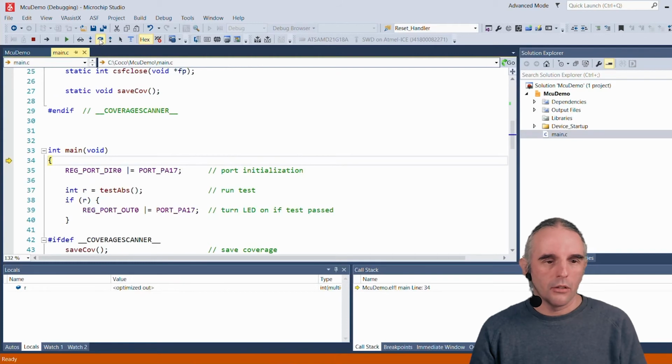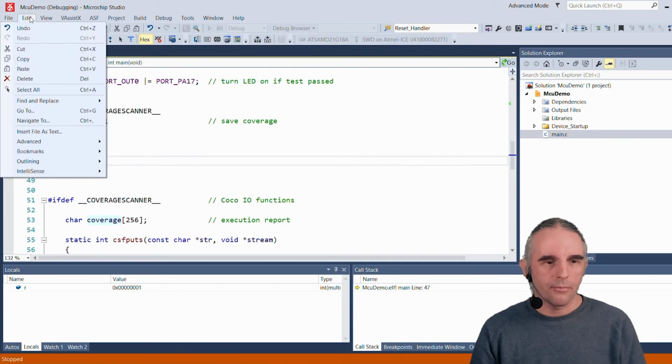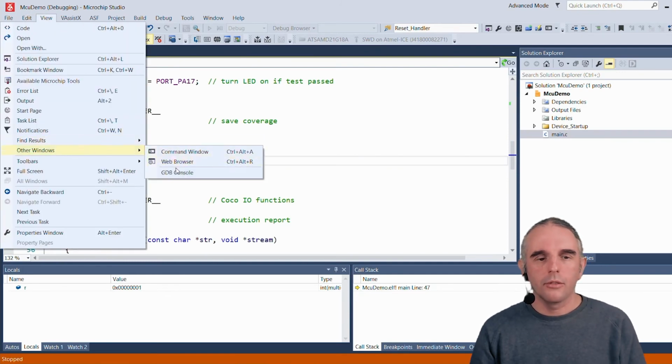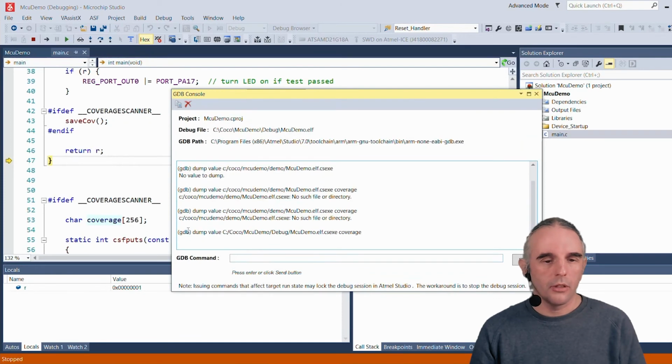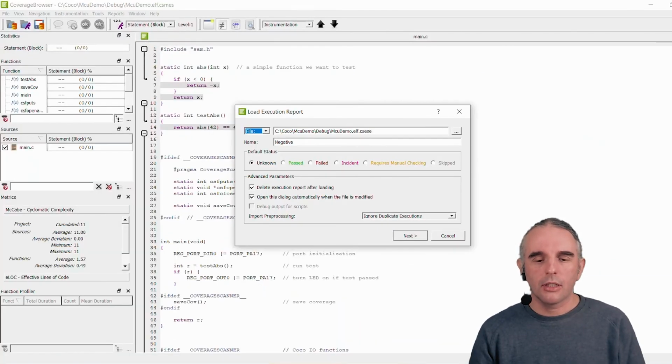Now we'll go here maybe a little bit quicker, and we can go back again to the GDB console, and again just use the same variable and dump the same variable. The advantage of dumping the value of this variable into these specific files is that, as you can see, the code coverage already notices and monitors what is happening on the file system, and then you will automatically be asked whether you want to import this new code coverage result, which we are going to do.